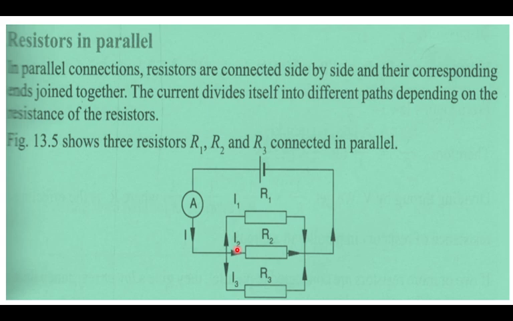So we have R1, R2, R3, and each resistor is supplied with a different current. Unless they are equal, they can receive equal current. But what it means here is that the current read by the ammeter, when it reaches this junction, splits up, it is divided, it is shared to the resistors. If the three resistors have equal magnitude of resistance, then each one will receive the same amount of current. But it's not practical all the time to receive equal currents. It depends on the resistance of the resistors.